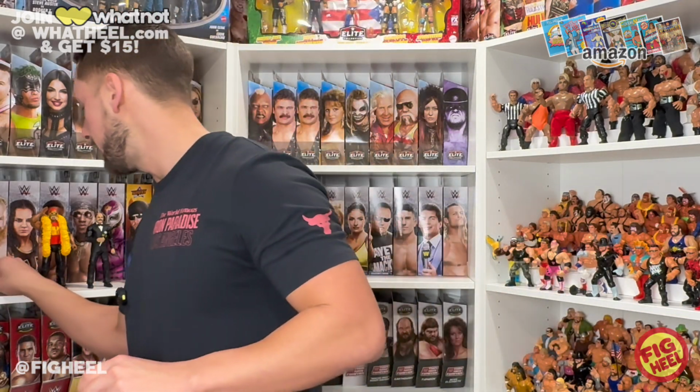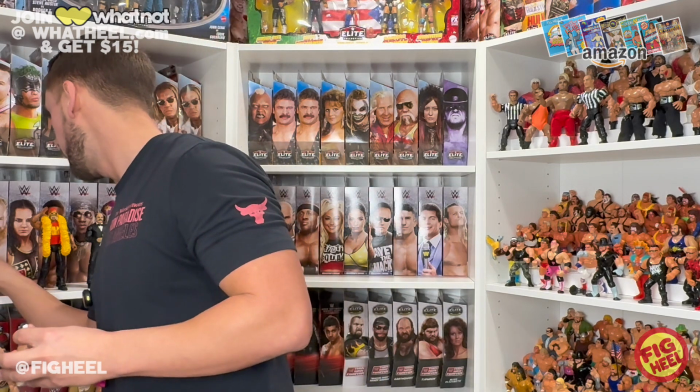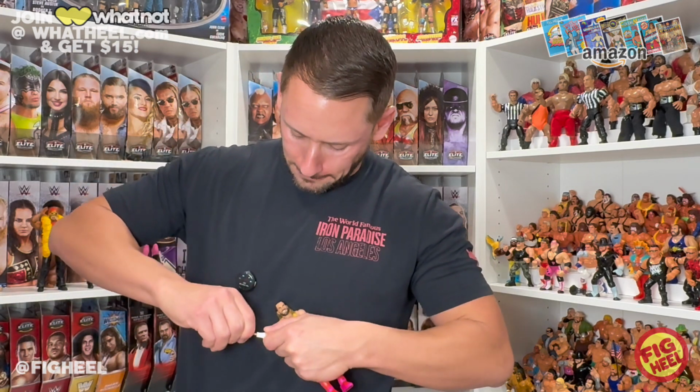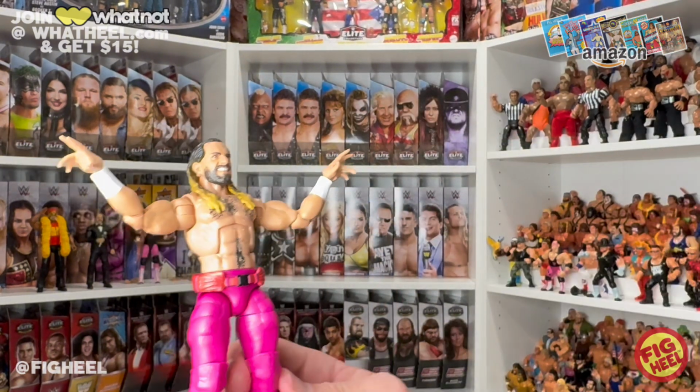The conductor hands are a must, in my opinion. If I can get them, I always have trouble with the conductor hands. You know why? Because I have big fingers and there's not much for me to grip onto. So there it is. He's doing his fingers. He's conducting the crowd, singing the song.